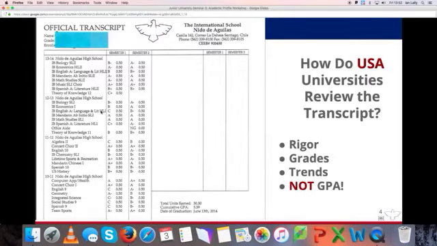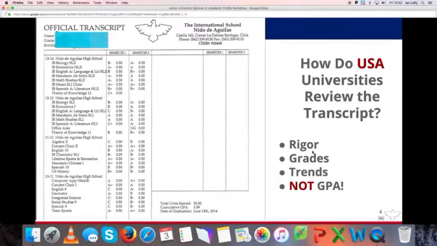If you take the full IB diploma, those are some of the hardest classes we have here at NITO. Taking the full diploma is very rigorous coursework, but taking a partial diploma where you have some HL and SL courses is also an element of rigor. Basically, US universities look at how hard the classes you're taking are compared to your classmates. It's an important distinction in the US system that they do what's called an intra-class comparison.